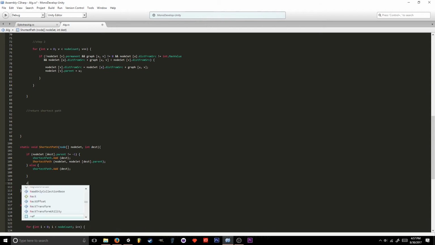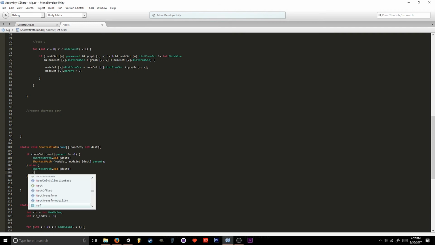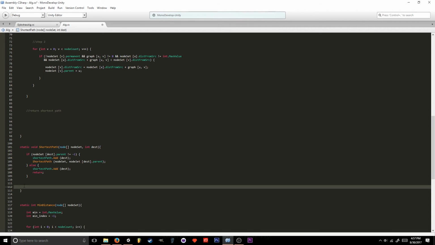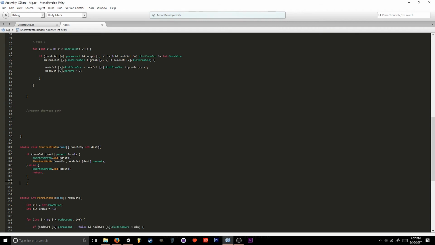And after we're done that, you can actually put it up here. We just return. And that will return all the way up through all the layers of recursion. And with that, we will have the shortest path.